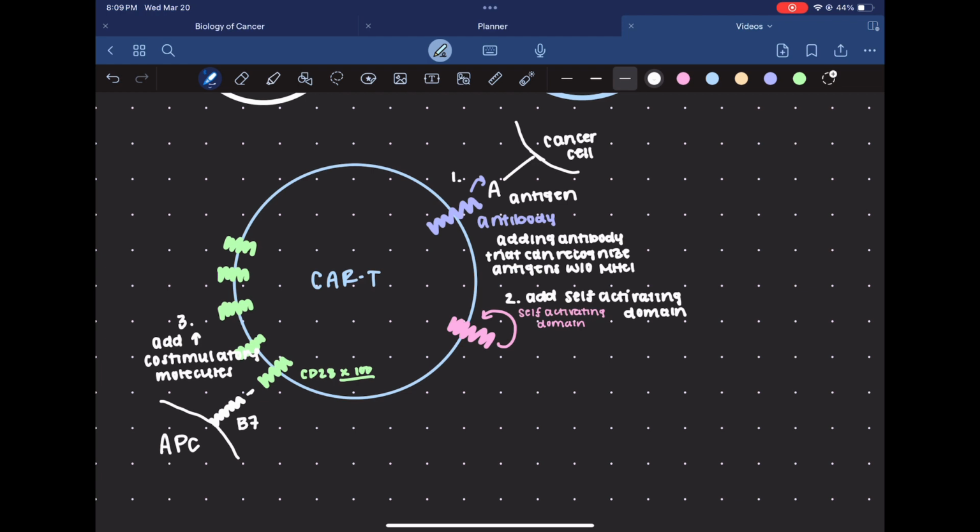So these CAR T cells are more effective in attacking cancer cells, but cancer cells can still fight back and attack these CAR T cells. So two modifications that cancer cells are going to make, I'm going to put them in, what color have I not used? I'm going to put them in blue to start.